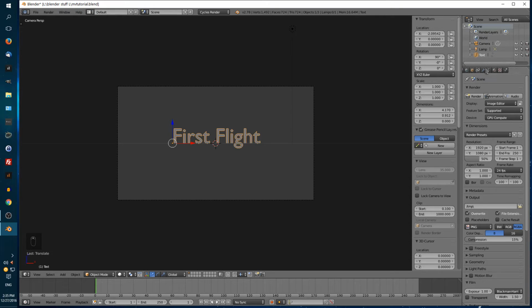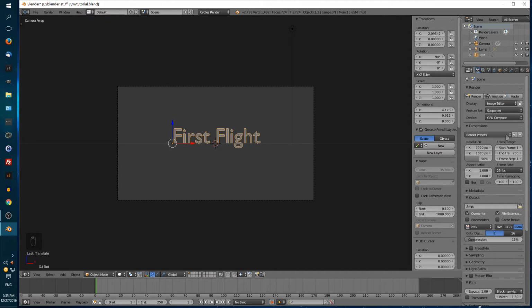You also have a scrollable set of tabs. This is the render tab. This is where you set your frame rate. I like to use 25, because it's an easy number to do the math. 4 seconds is 100 frames, that kind of thing.